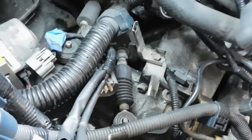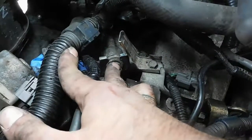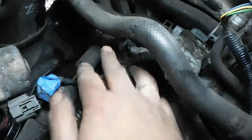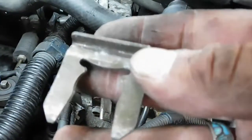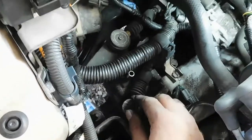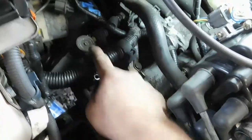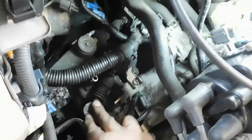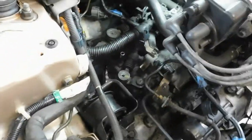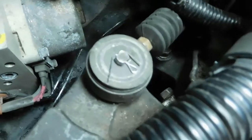Okay, so an update, I got the cables connected here on the transmission, I just have to put the clips in it, like for this cable here, and on this back one here, you just slide one of these clips on there. So right now I'm just getting the little washers on the cables. The clips that hold the cables to the transmission are in, so I just gotta get little clips for this, and the cables will be all set up, and then we just have to go into the car, button it up inside the car. Cables all clipped in, cotter pins all set.